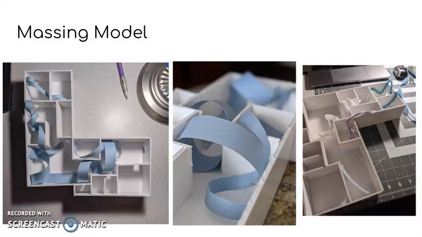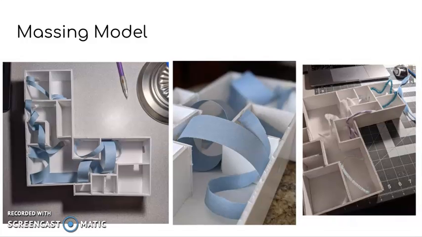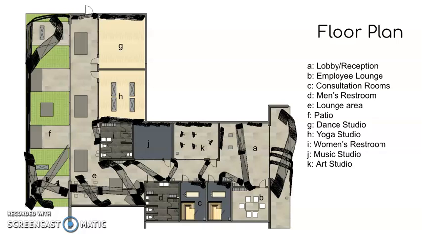Based on what I discovered during my concept development, I created this massing model which explores the different ways I could implement ribbon into my space and the different shapes that could be created by the ribbons. What I learned from this massing model led me to create this floor plan. I used the ribbon to emphasize walkways and draw a person through the space. I also was able to use ribbon to fill in negative space throughout my building.